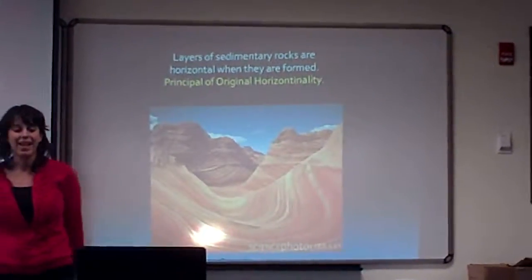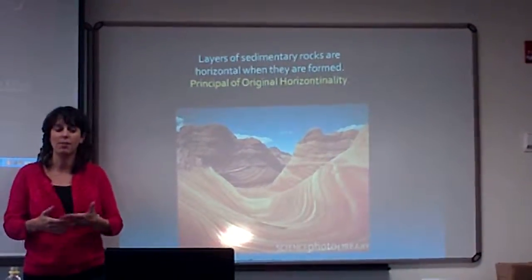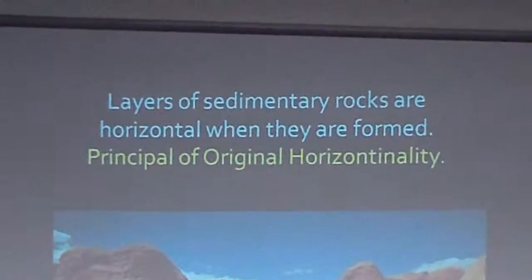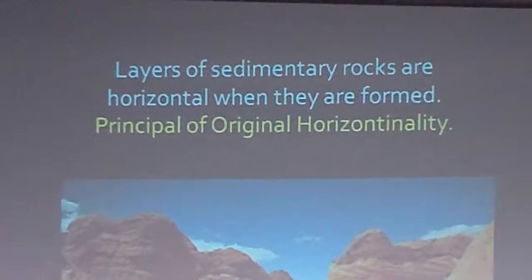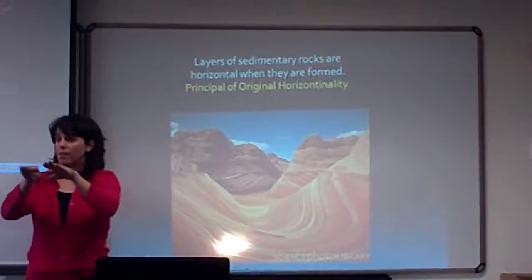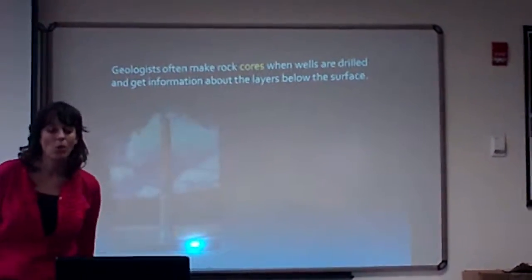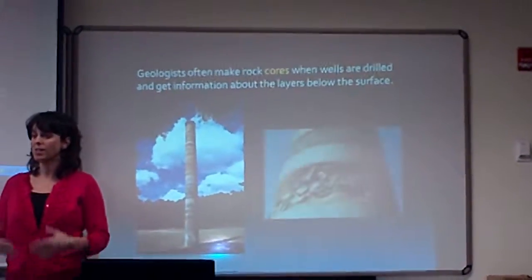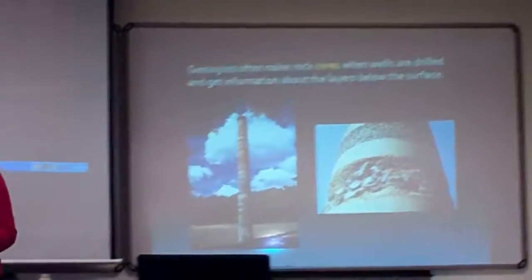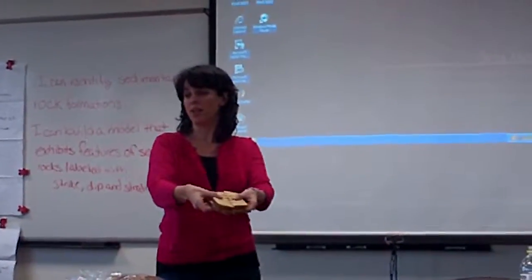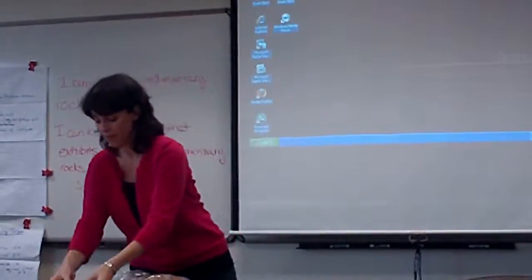So when we have these layers, we've been talking in class about what's horizontal, what's vertical. Our lines that are sedimentary are formed originally horizontally in layers, just like my ham and my turkey and my cheese. When we study these, the problem is we can't see them. We live on the top layer. If you look at my sandwich, what do you see? You see bread. You don't see all of the cool stuff.